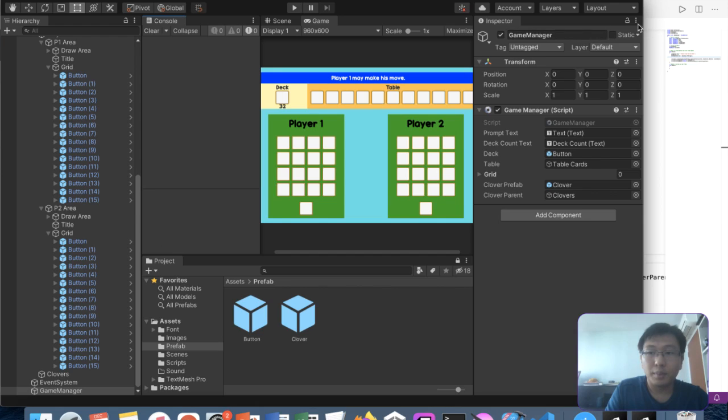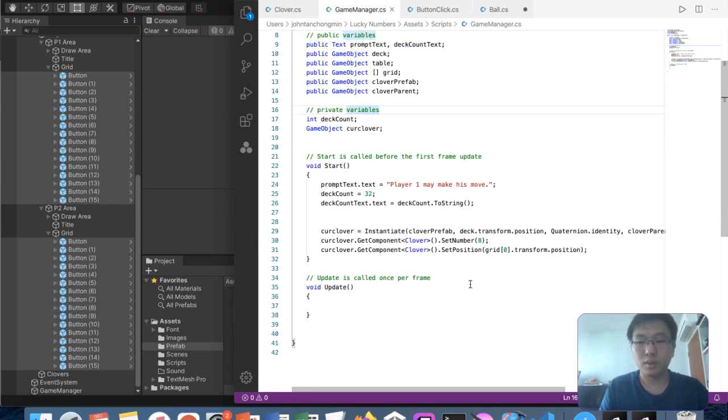And then in grid, let me just lock this. In grid, I will just put all these buttons here. Plus all these buttons will be combined into one. Okay, so our grid is 32.